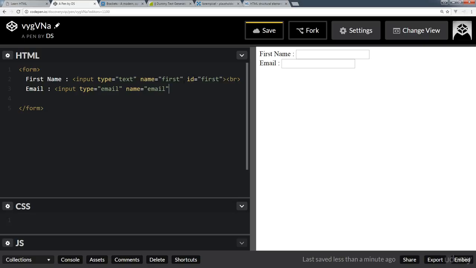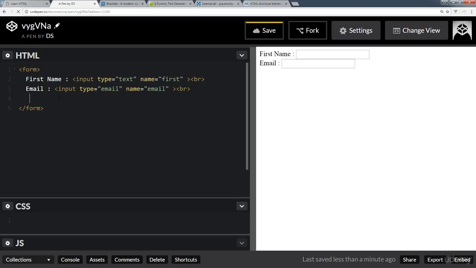So again, you don't have to be really that specific with that. I can get rid of those ones because I'm not going to be adding any styling to this. This is just for demonstration purposes. So now we've got one called email, and we see we can type in some text in there. And what is missing on this form? So we type in some text here, but we actually have no button to submit this form. So we need to add that button in.